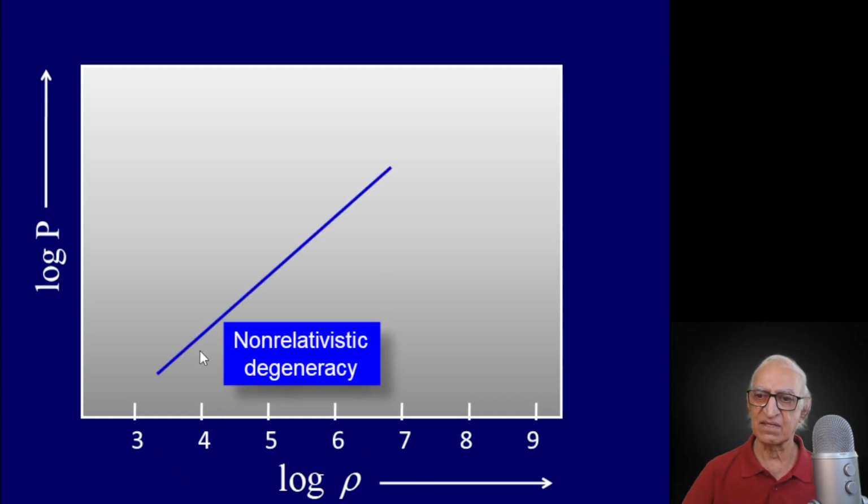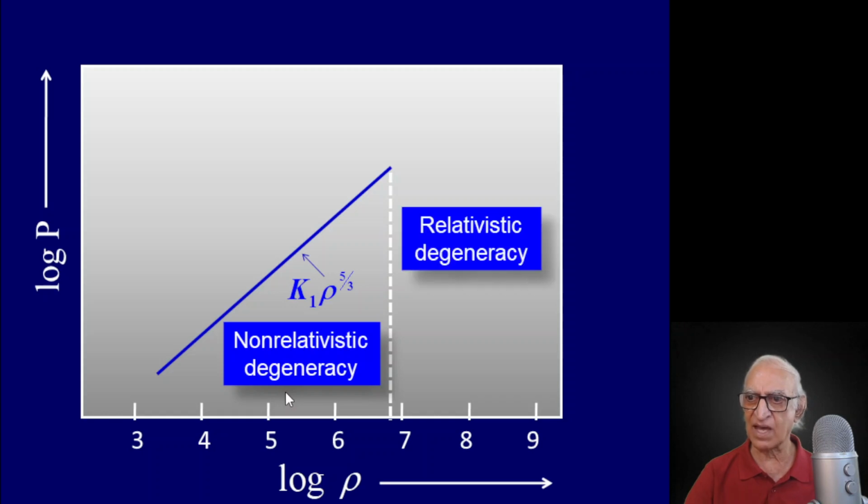There is a line which is a line of demarcation between classical behavior and quantum mechanical behavior. If you are to the left of the line, then the gas is classical, but if you are to the right of the line, then the gas is quantum mechanical, and as long as you are at a density less than about 10 million grams per cubic centimeter, then the gas will be non-relativistic. In other words, the velocities will be small compared to the speed of light. But if I go to higher density, then the gas will be degenerate, but it will now be relativistic. In other words, the speeds of the particles will be comparable to the speed of light.